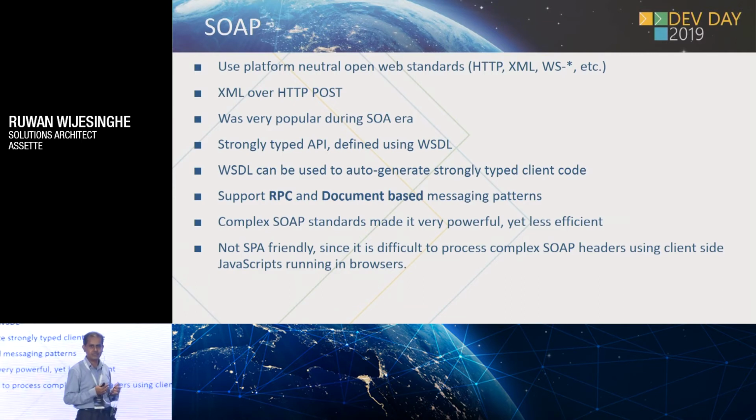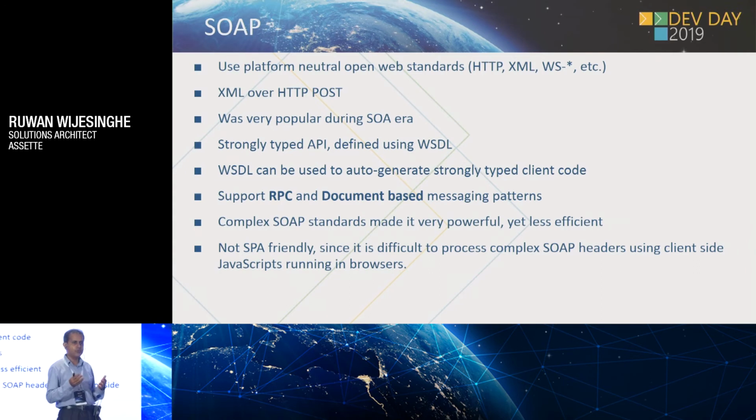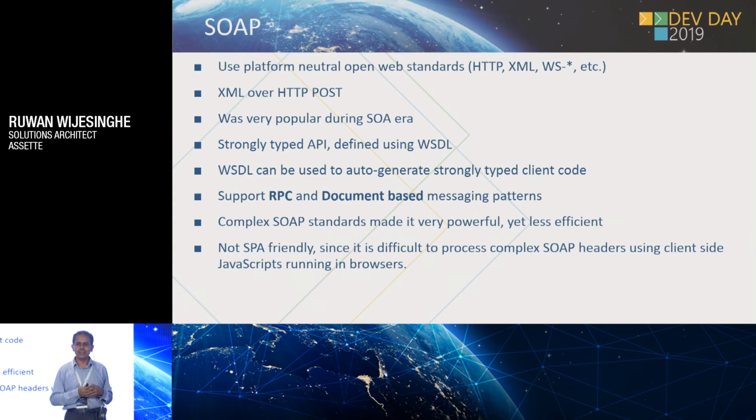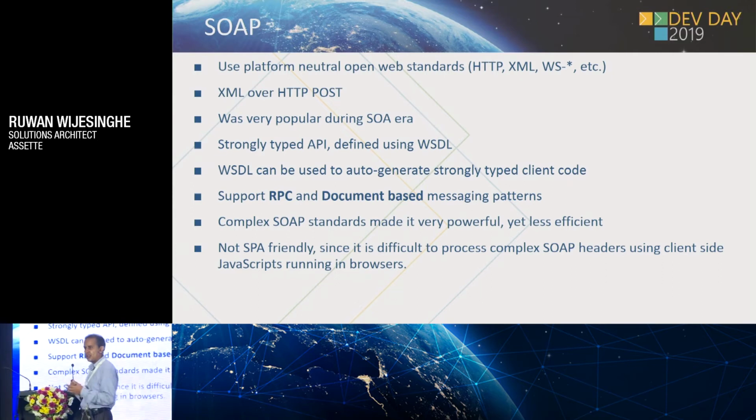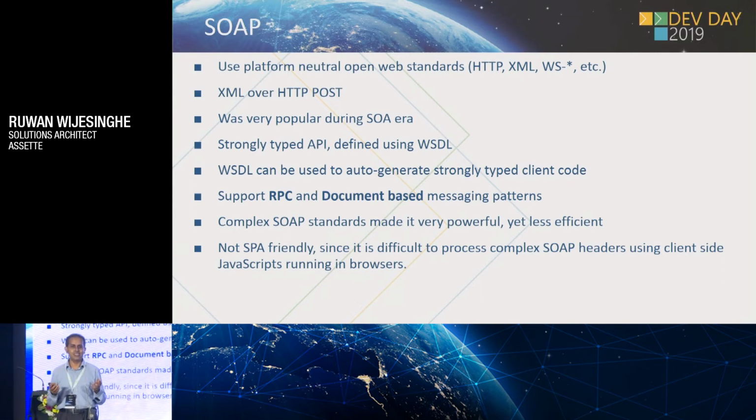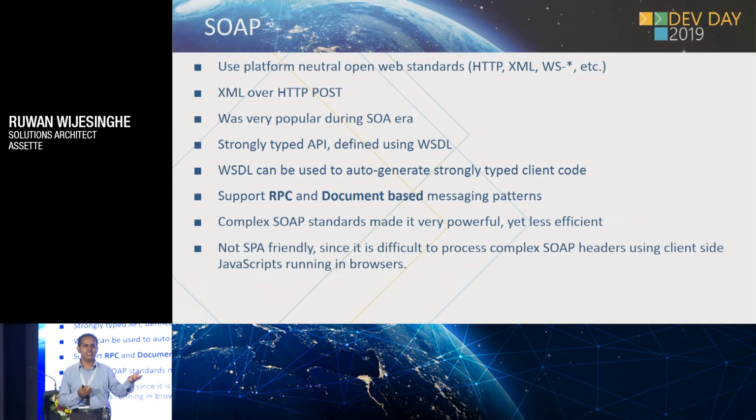There are lots of standards for SOAP. Initially SOAP stood for Simple Object Access Protocol, but later it was no longer simple, so they say that SOAP is just SOAP, not an abbreviation. It has lots of very powerful features, but the disadvantage is that it's difficult to process. You can't easily process SOAP messages in JavaScript or single-page applications because the XML files are so complex. It's heavyweight, so people no longer use SOAP either.